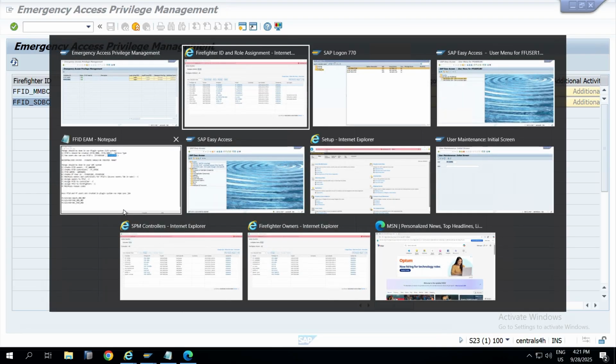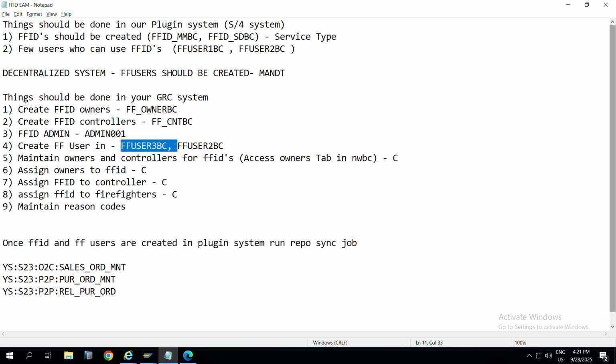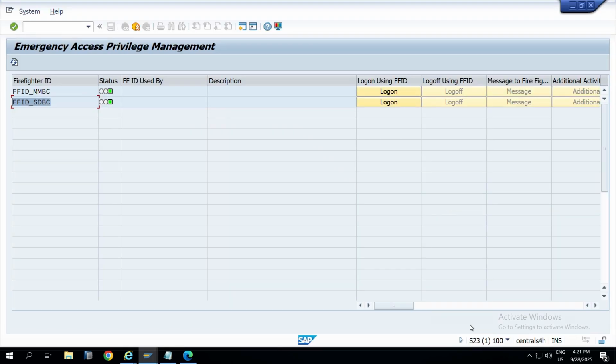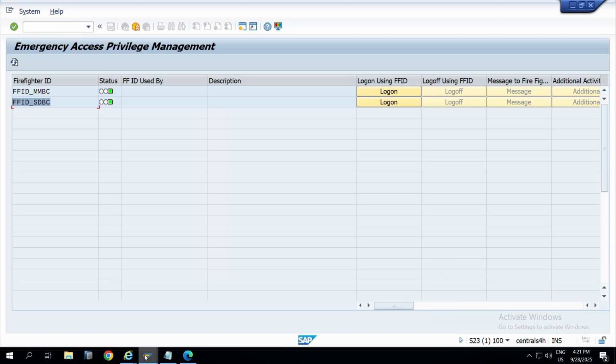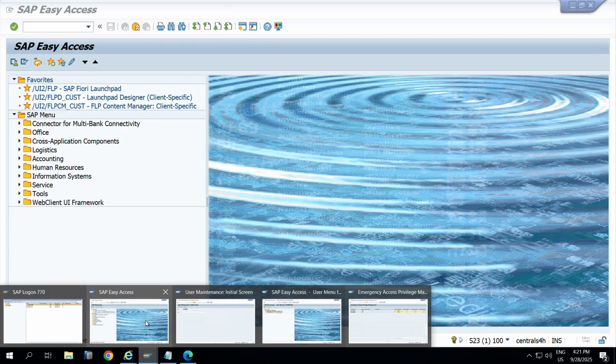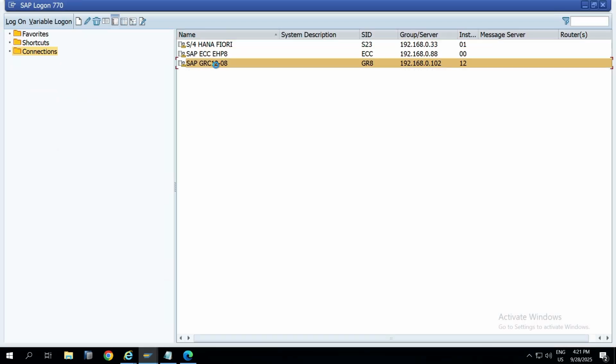Now, this FF user 3BC does not have access in your plugin system, but he has access in the GRC system. So I am going to log in to the GRC system.